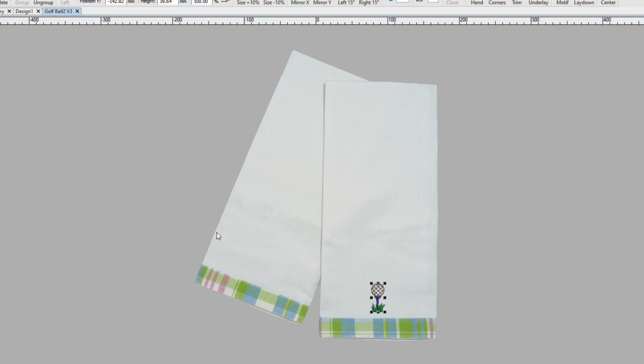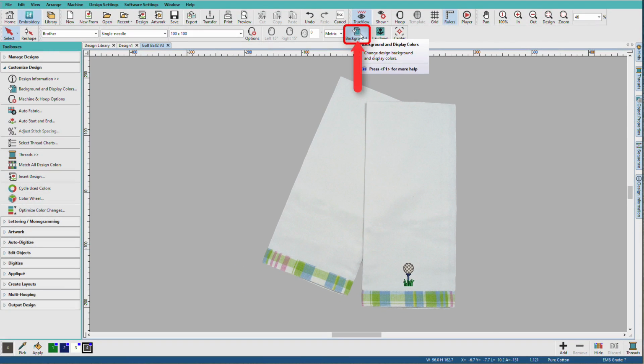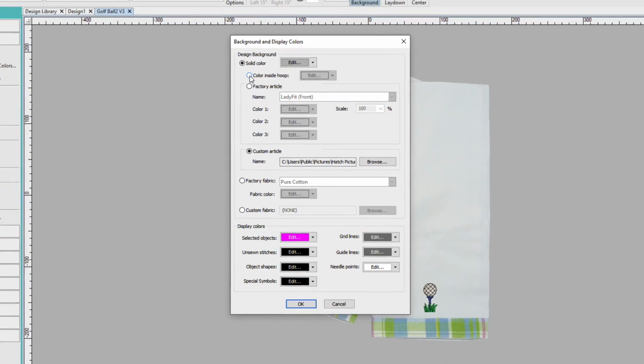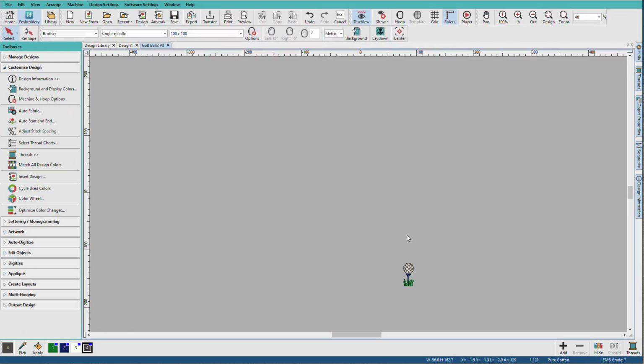Now you can print your designs with the article, but when I'm ready to sew, I usually turn off the article, go back to Background. I want to click on Color Inside Hoop, and that will take away any articles I've added. Click OK, and then I want to get my design back in the center, so we'll click Center All, and there's our design.